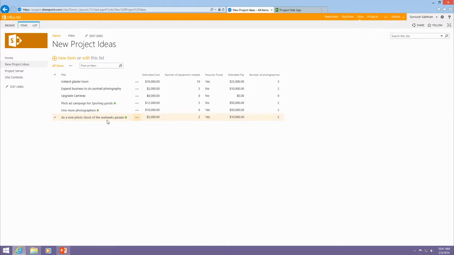So anyone can go in within the organization, pitch the project they want to pitch, and put it on this list. And at some given time, you come here and you pick the project that you actually want to do. So we're going to pick these guys. And so you go into items.